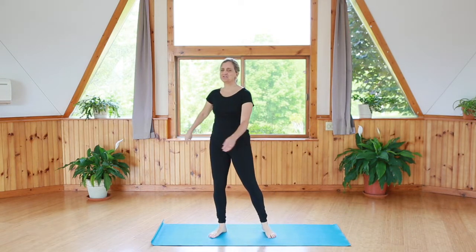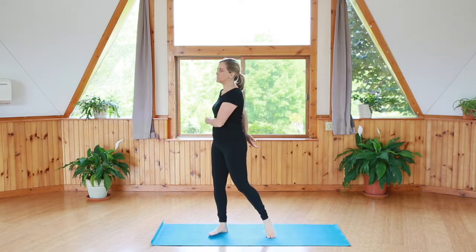And then when you finish your twist, or as you start to finish your twist, kind of slow it down. And allow your arms to come back to your side. Walk your feet back so you come back into that mountain pose again. Give it a little wiggle, a little jiggle around. Then allow yourself to come back to stillness again.